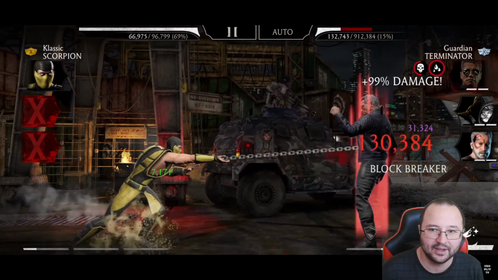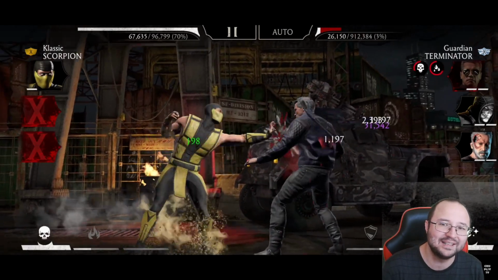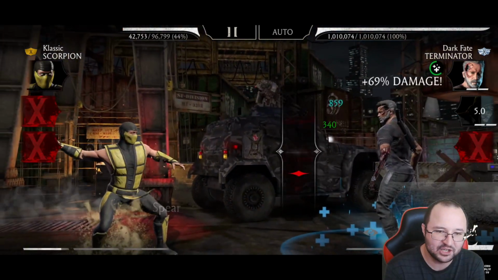Another special one, and then again 1-2. This guy's ready to go. 1-2, 1-2, and while he's doing that, the bleed is killing the Terminator. Absolutely busted. Now this guy's going to attack. He has full HP. Look at this.